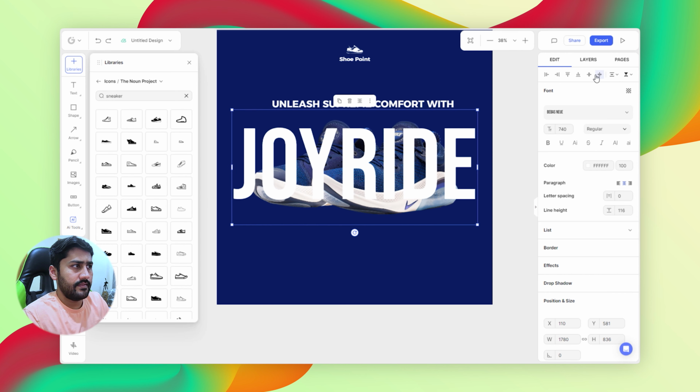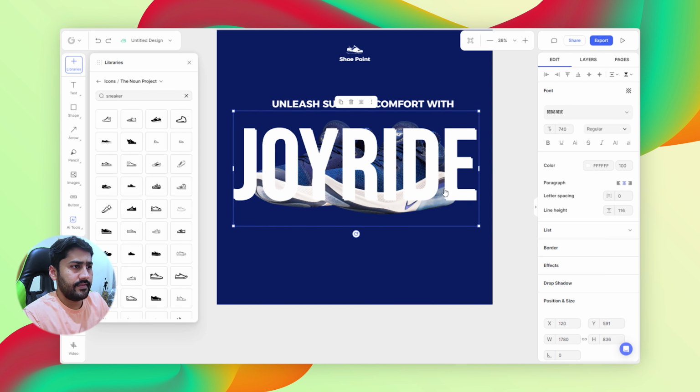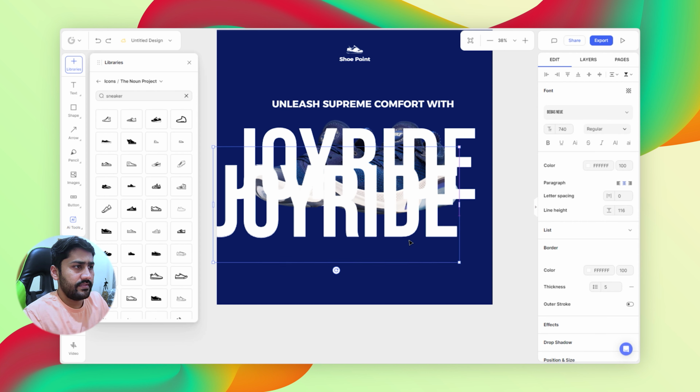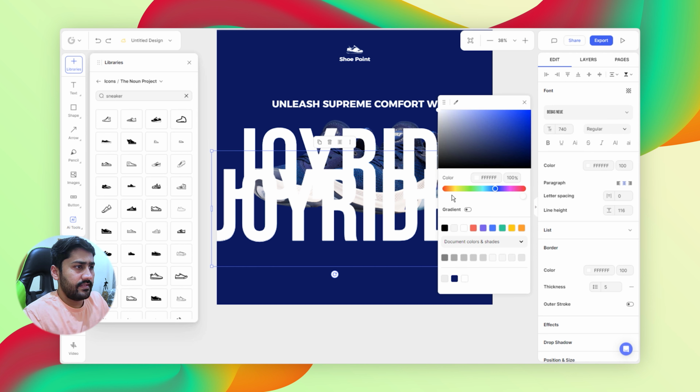and let's align it. Now the next thing we are going to do is duplicate this and add a border to it with the color white and change the border thickness to 5. So currently you cannot see it because the fill is also white.